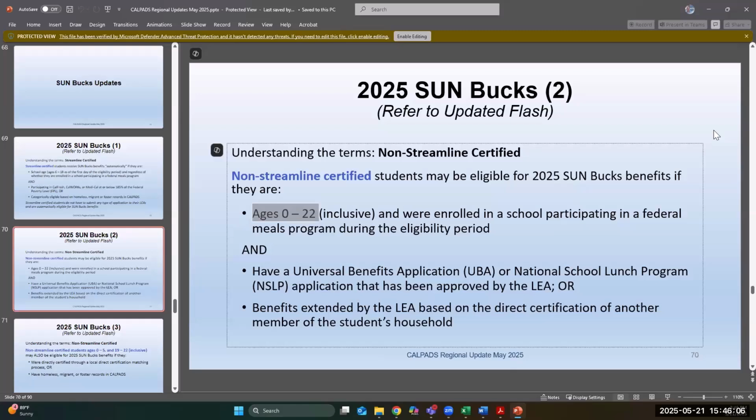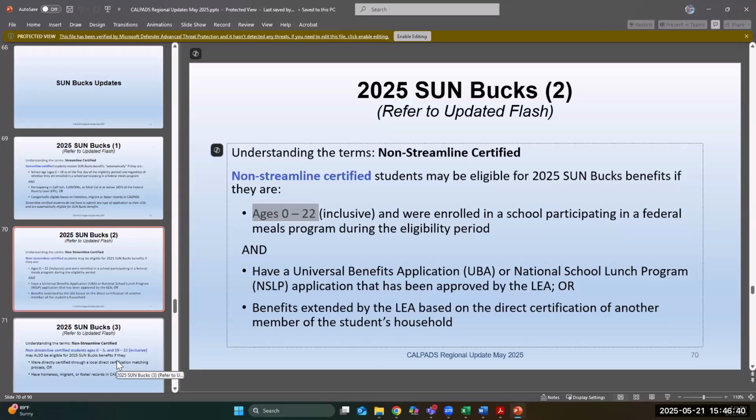The trailer bill language for the budget does have legislation that talks about requiring districts to participate in Sunbucks. However, I don't believe the language is specific as to whether or not it would require districts to collect SSIDs and enrollments for preschool kids. So right now it's not required. It's an option that LEAs can certainly do if they want to enable those families to receive Sunbucks benefits.